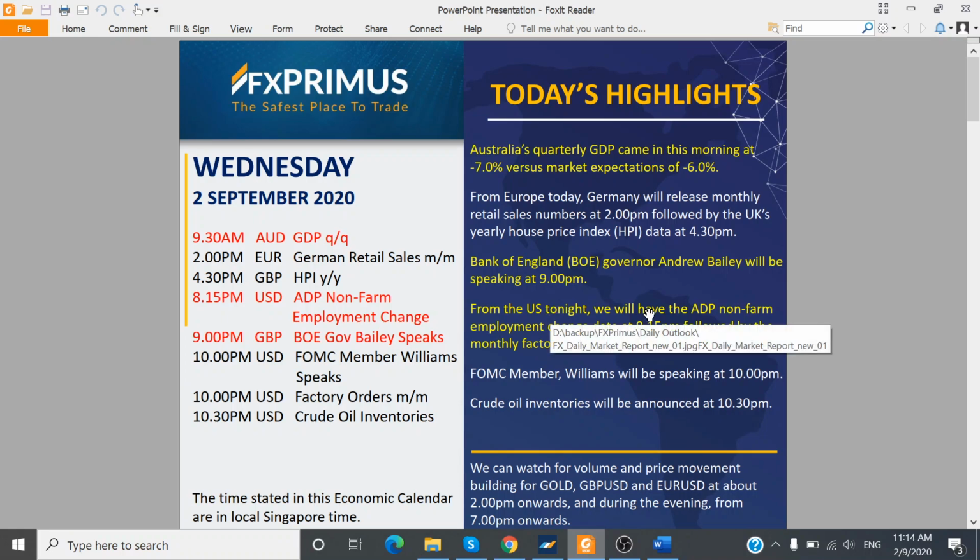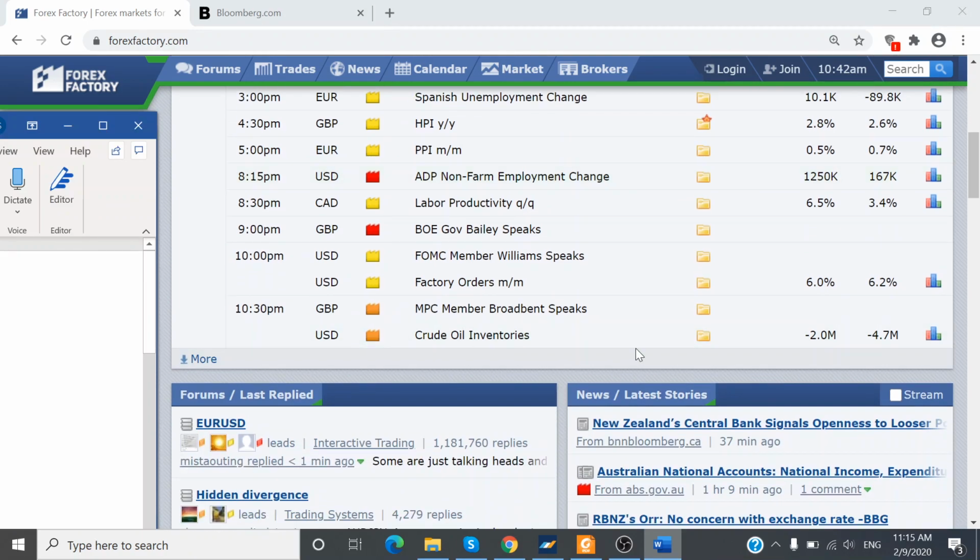Okay, so US factory orders data will also be released at 10 p.m., and moving towards 10:30 p.m. we will be having the crude oil inventories numbers. Markets are expecting crude oil inventories to come in at a drawdown of negative 2 million barrels. So if the numbers come in, for example, at negative 1.5 million barrels, theoretically that means the drawdown is less than expected. It also means that there is a larger amount of supply in the inventories, and theoretically this should push down oil prices. If the numbers come in above negative 2 million, for example at negative 3 million, it means there is a larger drawdown than the markets forecasted, and theoretically this means there's less supply of crude oil, and it should push up oil prices.